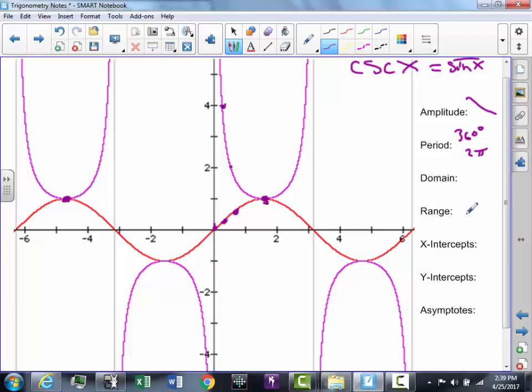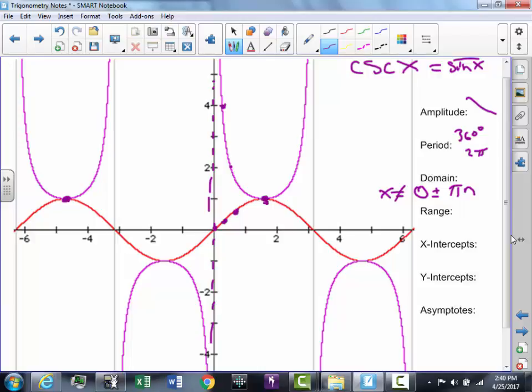However, in your domain, you still have some issues because it goes asymptote, curvy section, asymptote, bottom curvy section, asymptote, over and over like that. So your domain, again, has issues. Probably the first asymptote would be like, say, right here at 0. But you have an issue every, well, let's say, pi n. These are the numbers that you can't have. You can't have 0. You can't have pi. You can't have 2 pi.